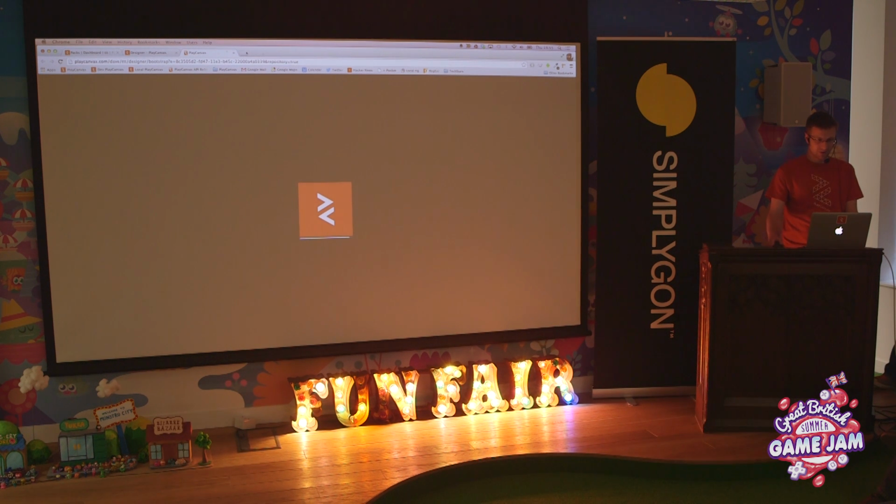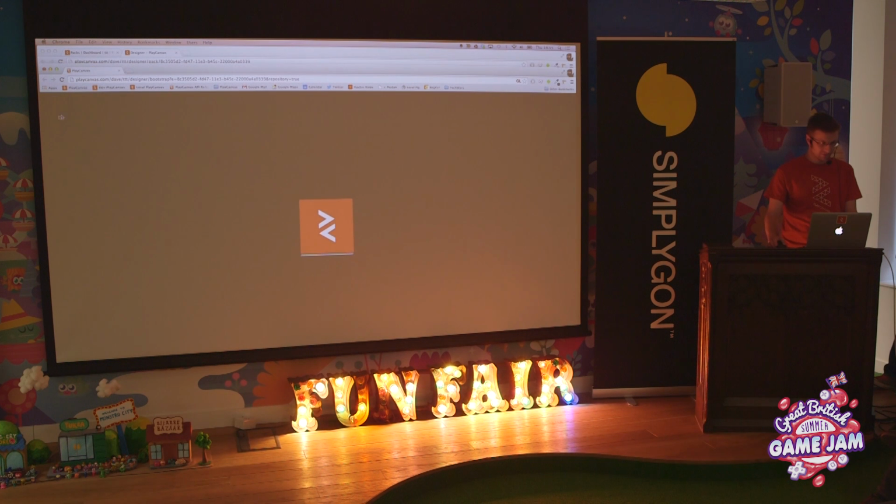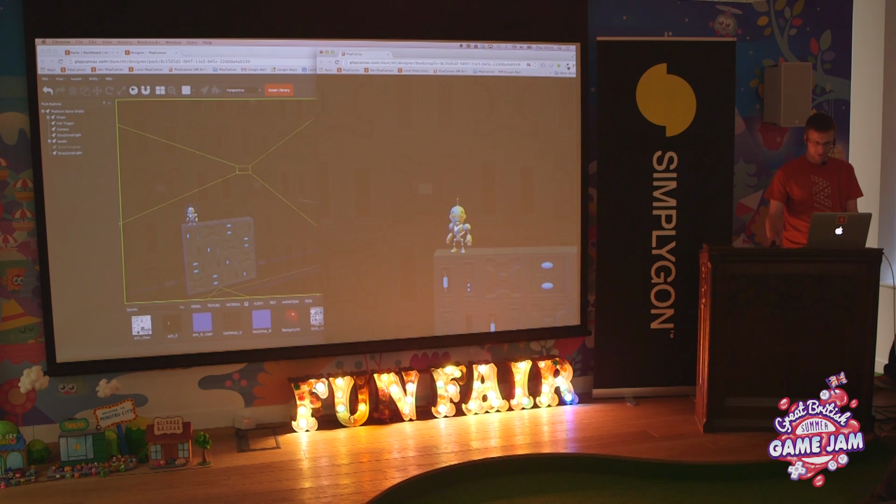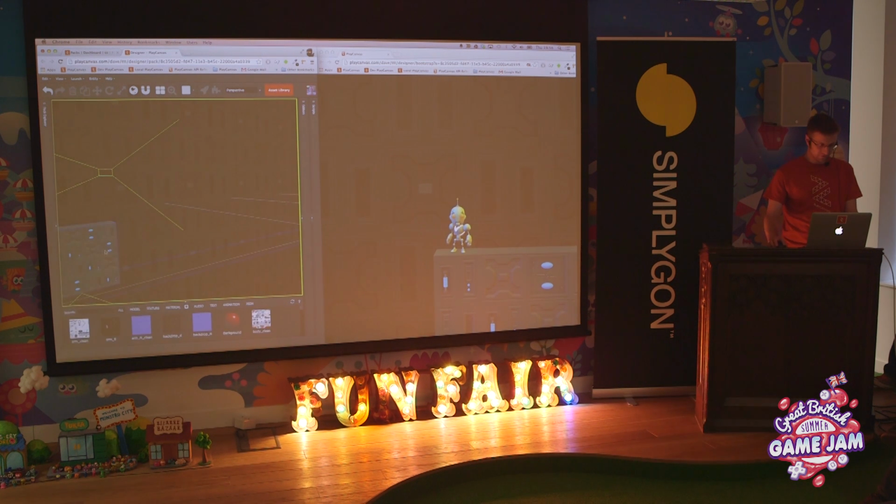in this tab. And if I snap that off, so this is the designer on the left, the live game running on the right, and there's nowhere to go.